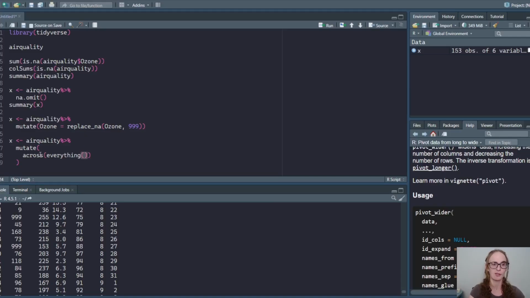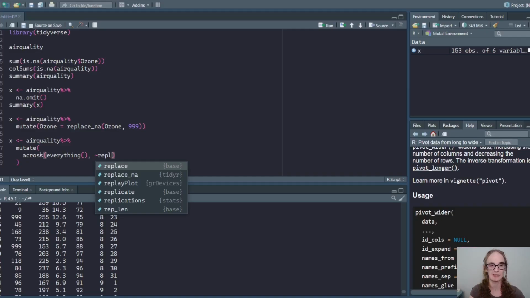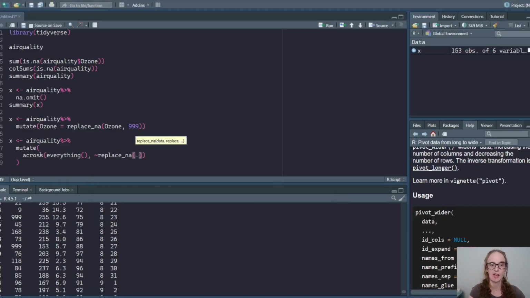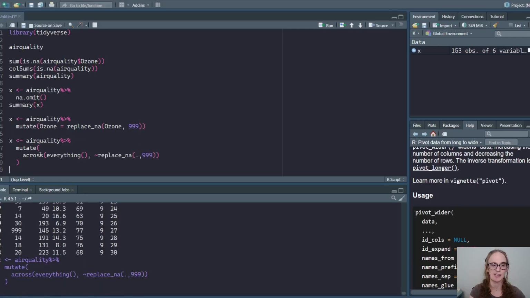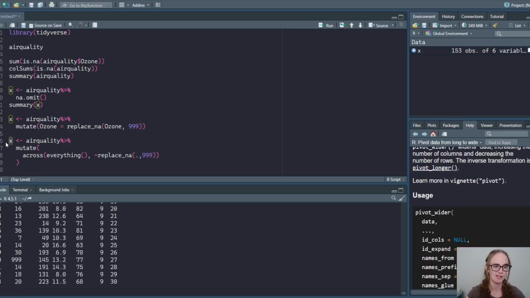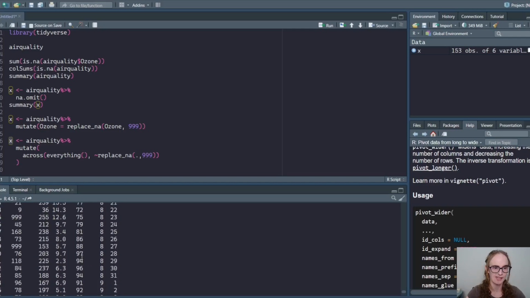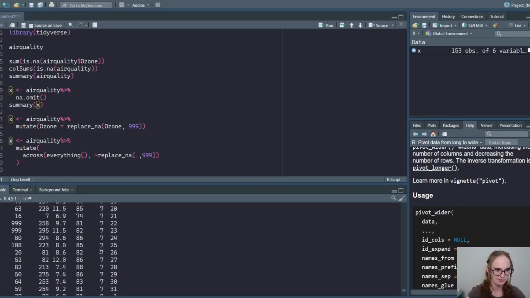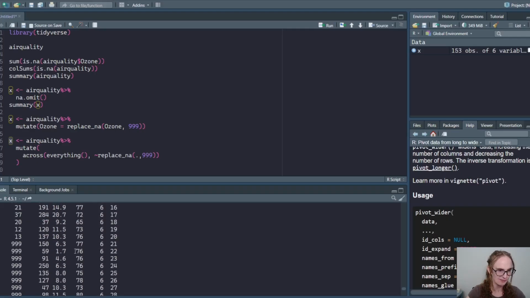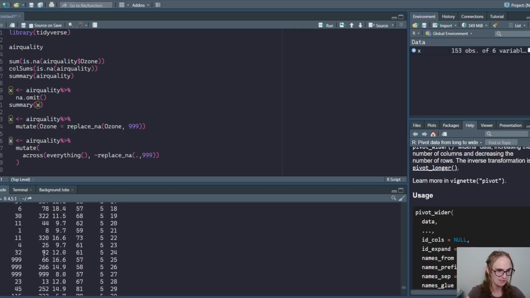And from here, what we're going to do is enter the replacement function, how we want to fill these things. So we're going to use the tilde, and that is the symbol that lets us know we are working with an anonymous function. We are going to go with replace NA, and we're going to go with a dot, and then we're simply going to type 999. What that's going to do is across the entire data frame, it's going to fill those 999s. So let's see, I'm just looking through here, there should be some 999s in the other columns. Yep, right there. So you see now it is filling 999s across every single column in the entire data set.